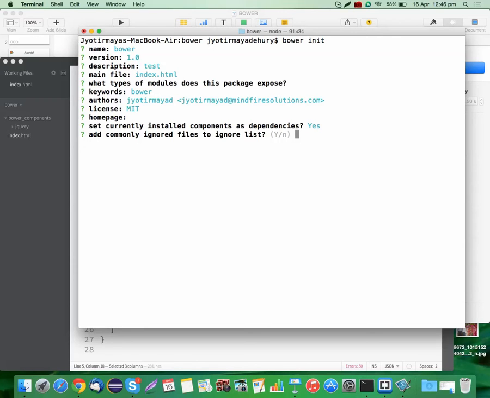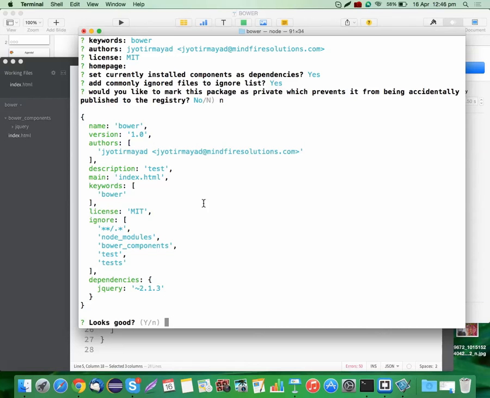Commonly ignored files, yes. Then, would you like to mark this package as private, which prevents it from being accidentally published? I might want this application to be used by others as well, right? So it is asking if you want to publish it or not. I don't want to make it private, so no. So it will display the JSON, whatever data I have put.